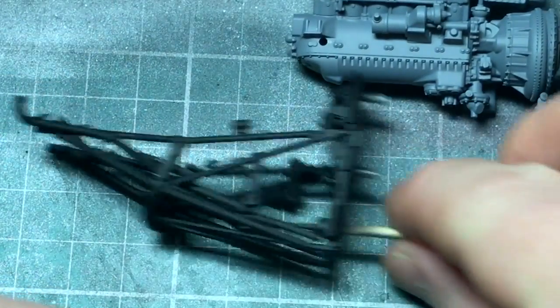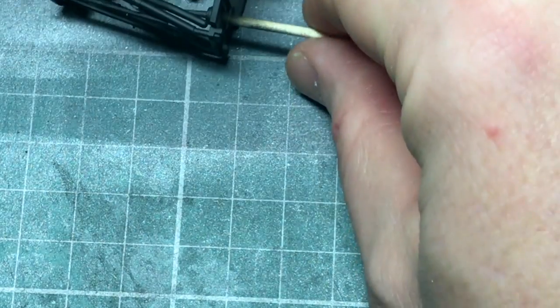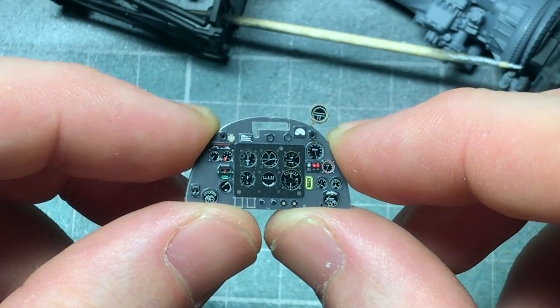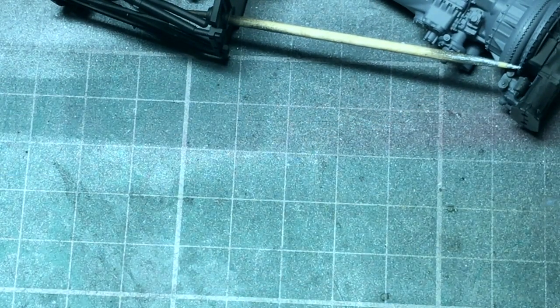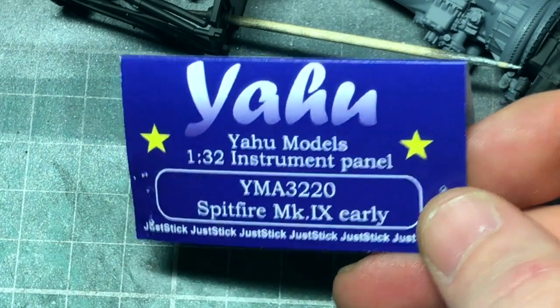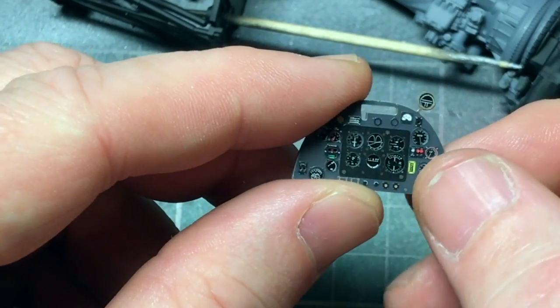Look at all the bits and pieces I've got today. I thought I'd get the instrument panel - and I've got it from Hannants, hannants.co.uk. So I'm on the ISM iTunes page where they were doing a build and they advertised these, so I thought I'd have a look at it.